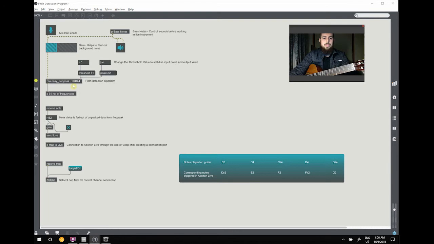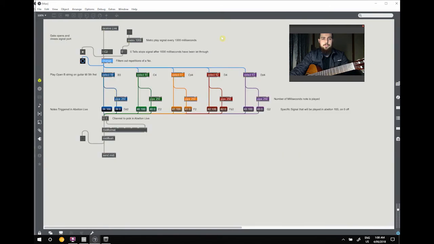The B shows up because I'm using a pitch detection algorithm which looks for note frequency values. Those note frequency values are changed into a MIDI frequency value, which shows up here in this Floater box. Now, in order to get that frequency value and the MIDI frequency value sent through, we need to open up this gate. This sends it through to this subpatch.